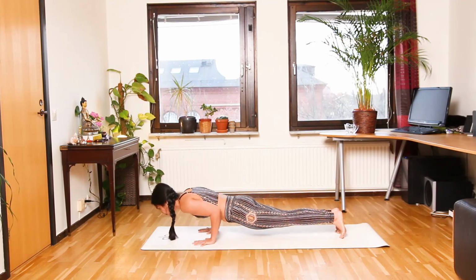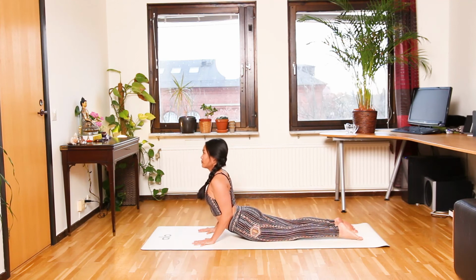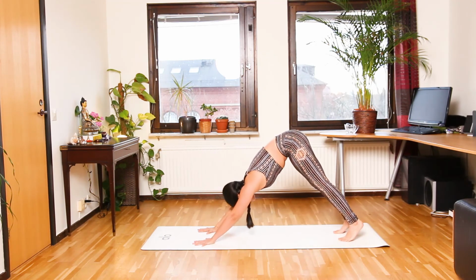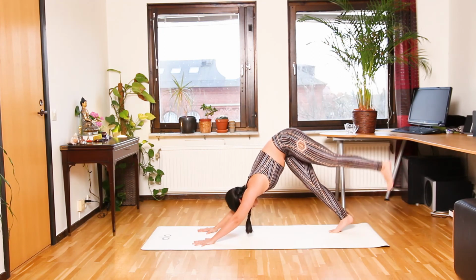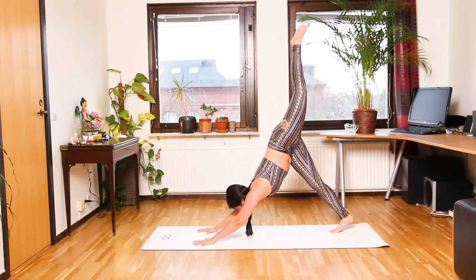Exhale, chaturanga, and lay flat on the floor. Inhale, cobra pose. Exhale, downward facing dog. Inhale, bring your left leg up. Go up even higher and higher.